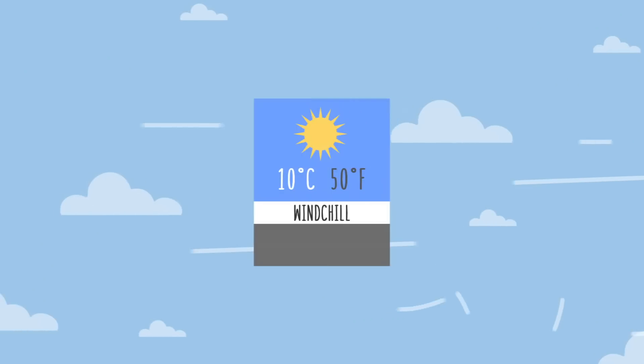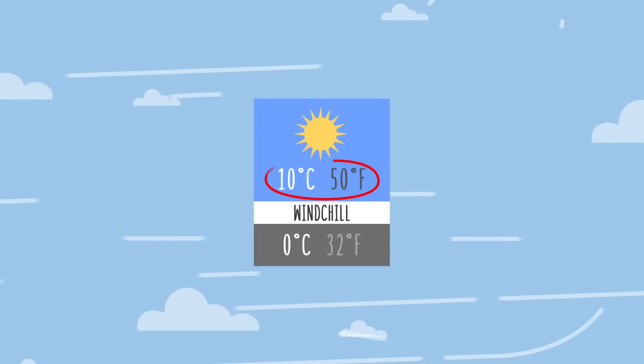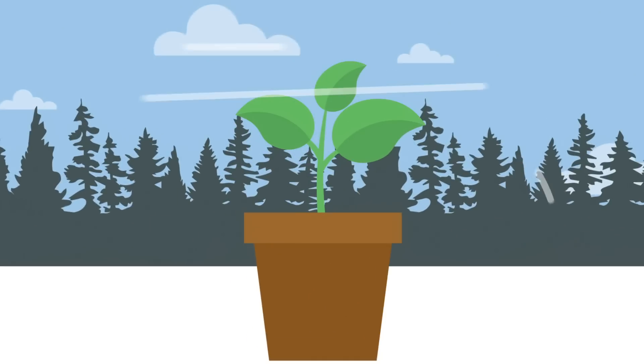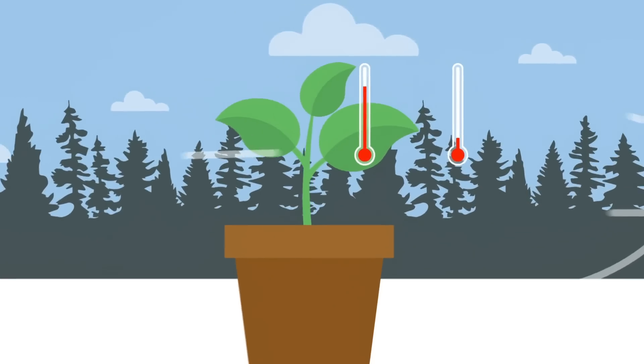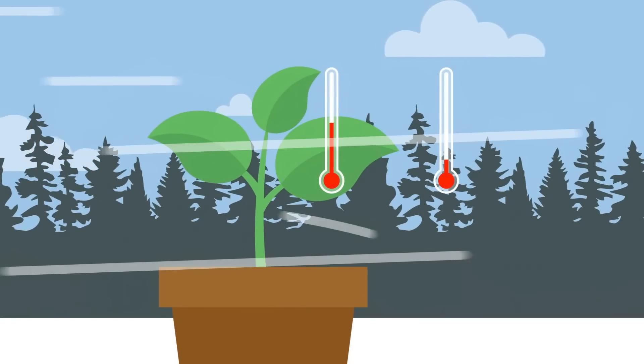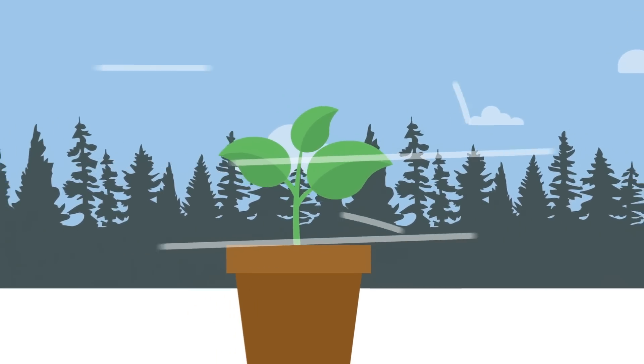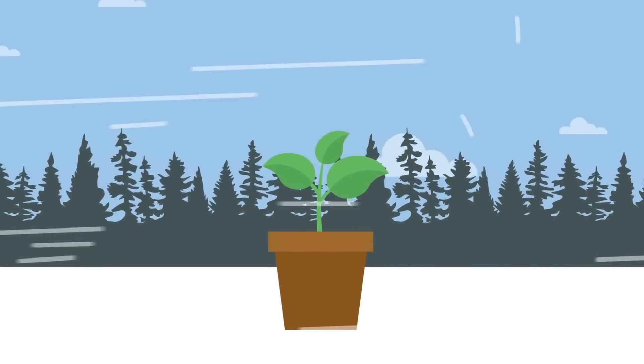So, if the forecast is plus 10 with a windchill of 0, to the plants, it's still 10 degrees. Now, of course, if you were to move a house plant from your warm living room to your cold garden, then yes, the plant will cool down along with its surroundings, and a breeze would speed this up, which is why it's important to gradually harden off your seedlings before planting out in the spring.